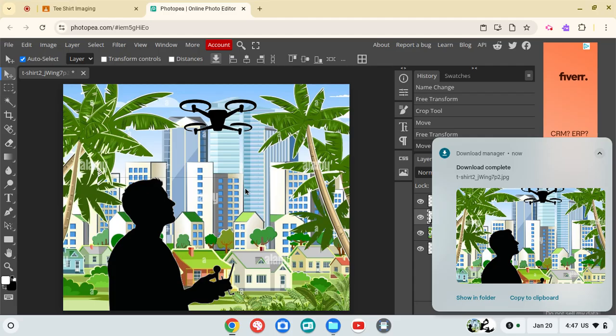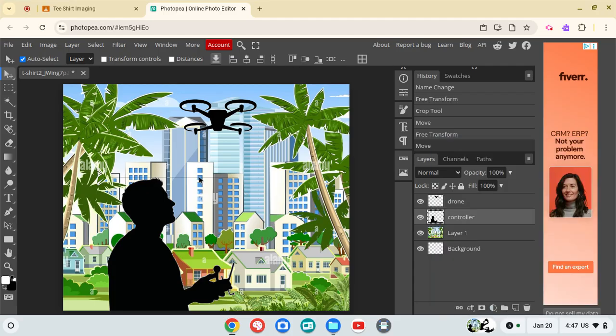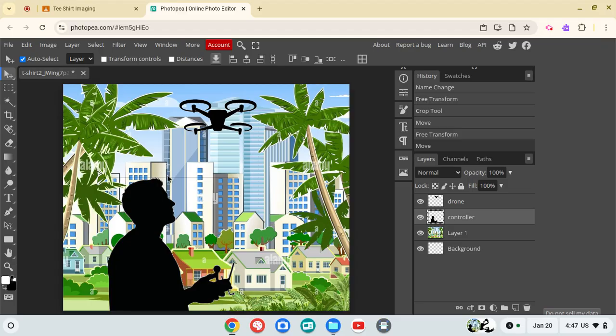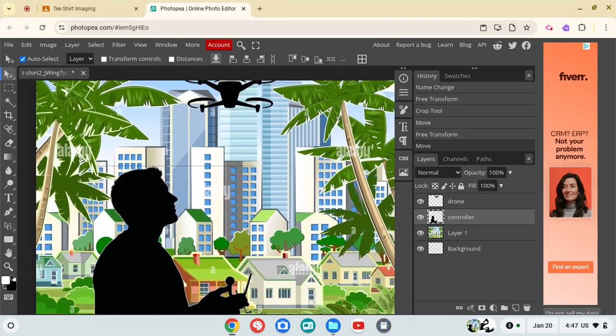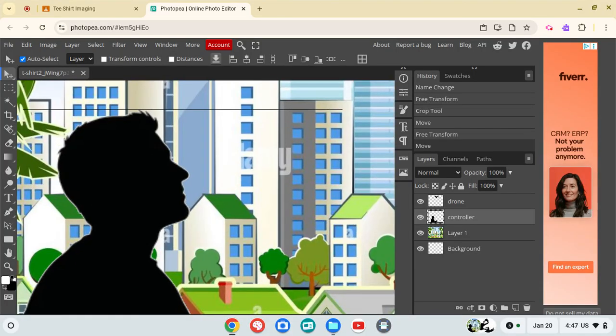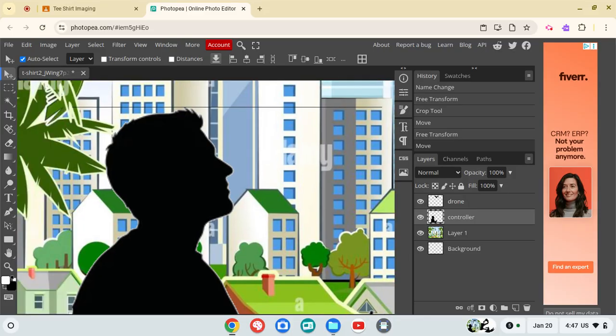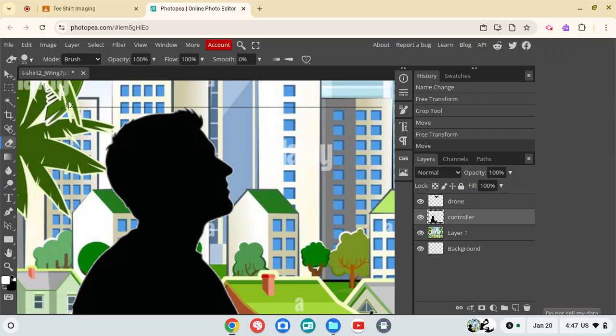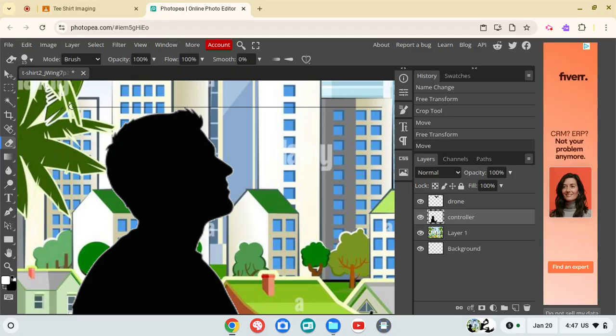Someone mentioned this earlier today, and I just noticed it just now. There's actually a line, very faint, right here in this t-shirt. So I'm going to zoom in by pinching open the screen. And then I'm going to use the eraser tool, which is right here, to erase that line. See how it's right next to his hair right here. The quickest way to erase it is to put the eraser like this.